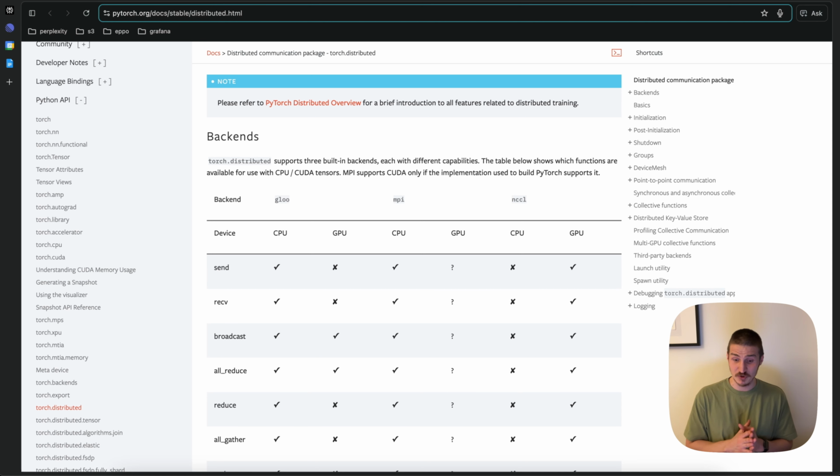And torch.distributed is the package that is used for most of the distributed training nowadays. So you can use it just in your own code. It will be used in libraries like Huggingface Trainer, PyTorch Lightning, Nemo from NVIDIA, Composer. All of them will have torch.distributed as the low-level communication layer.